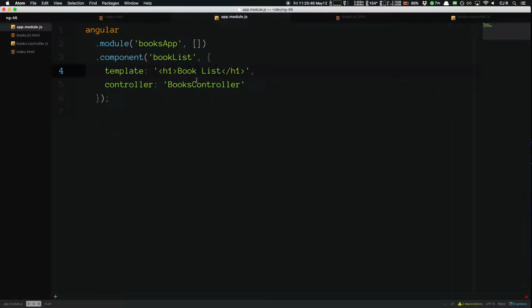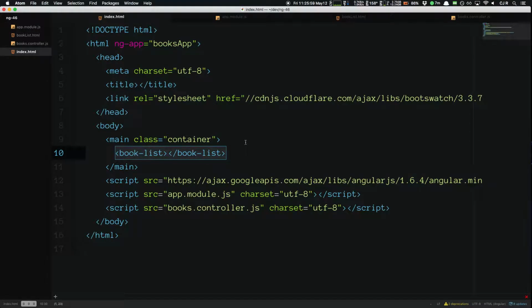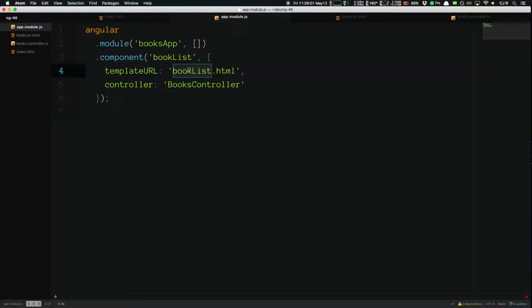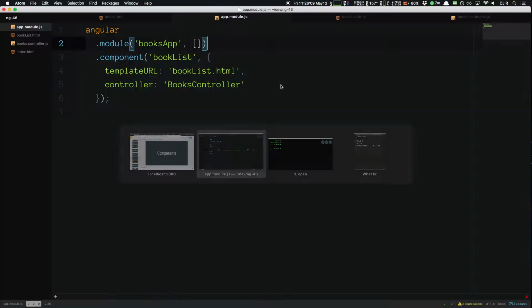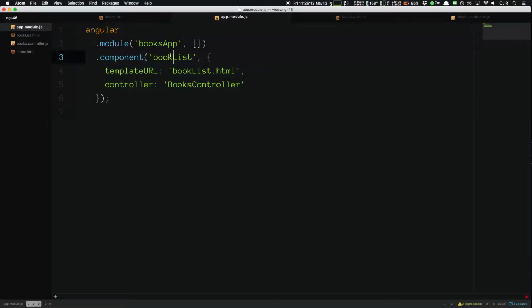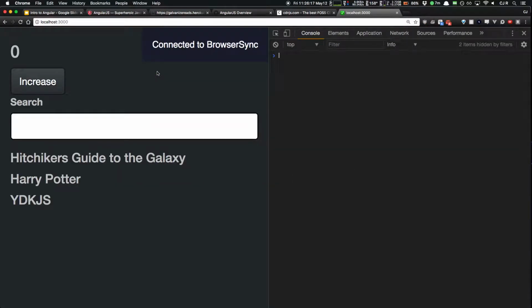But now, instead of a template, I can say templateUrl. And right here, I can specify its templateUrl is booklist.html. So now, when Angular sees this tag, it's going to pull in this template. It's going to initialize it with this controller, and then we'll get all of the same functionality we had before. And I broke it. What happened? Oh, templateUrl, the U, R, and L are lowercase. Cool. Yeah, thanks. Sweet. So exact same functionality as before, but now we're modular, right?